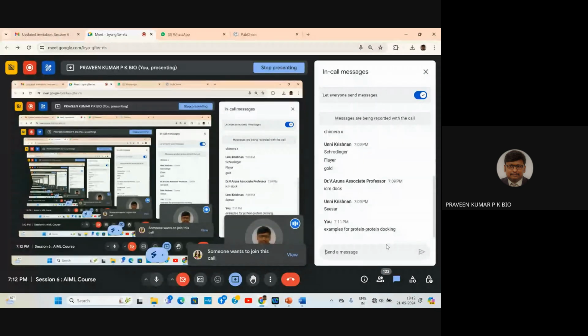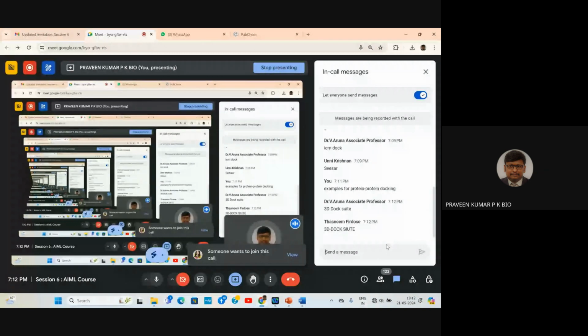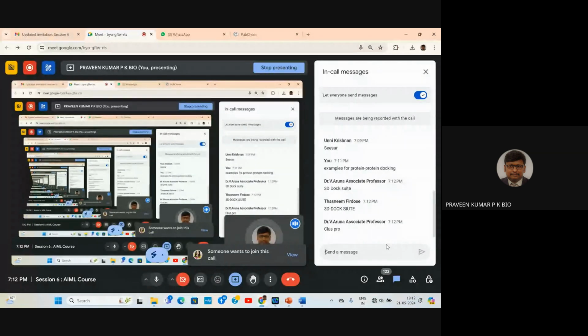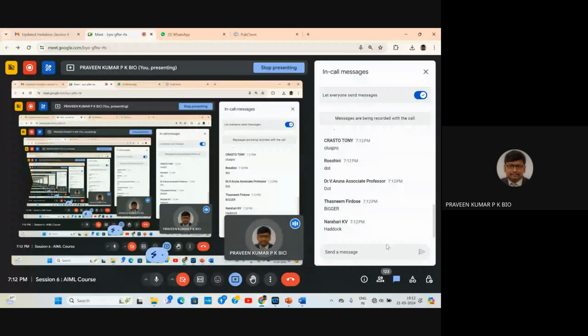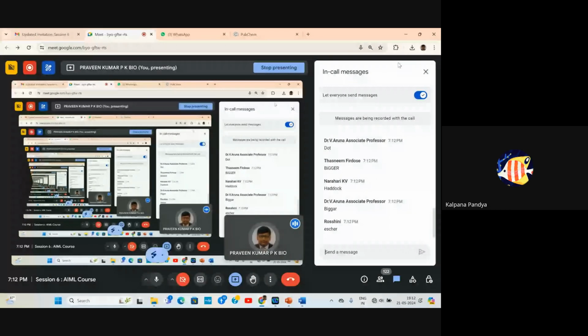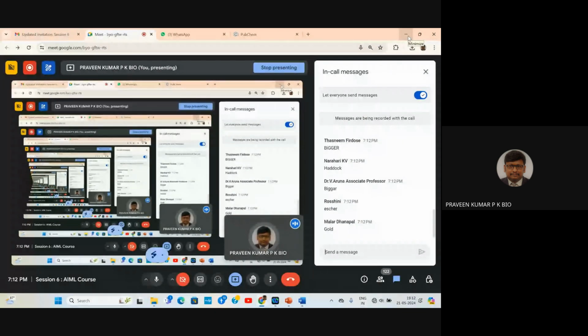Of course, we also have databases, protein docking, 3D-Dock. Okay. What else? ClusPro, good. ClusPro is a tool, HEX, HADDOCK. Good, good. So I think you're also mentioning a list of tools for protein docking. Oh, good. I think 3D-Dock also, 3D docking. Good, good. Now I think many participants are providing more answers on this. I need this kind of interaction in the subsequent sessions.